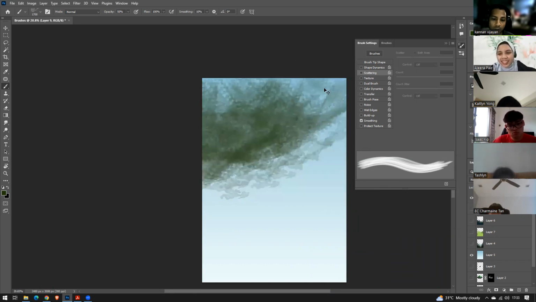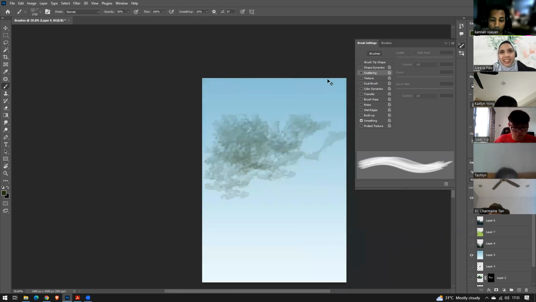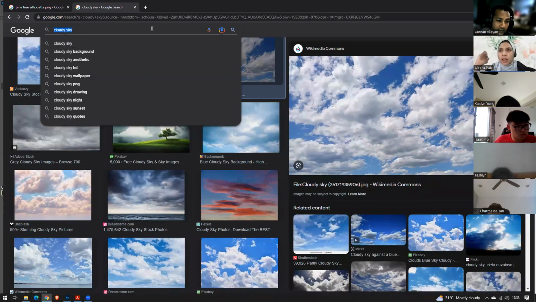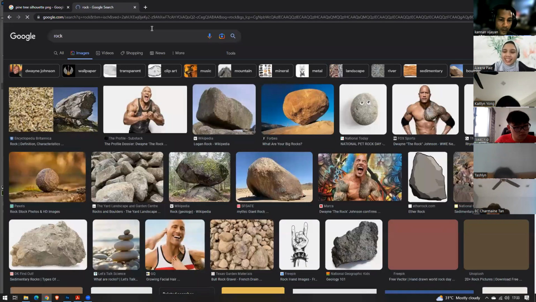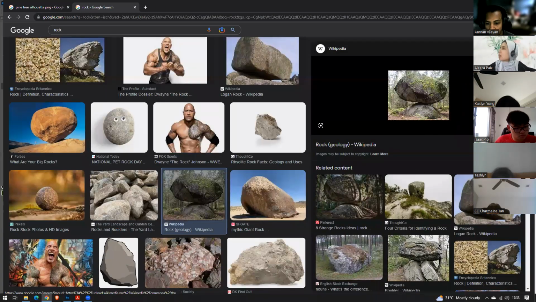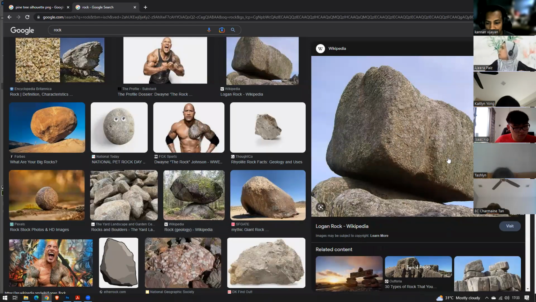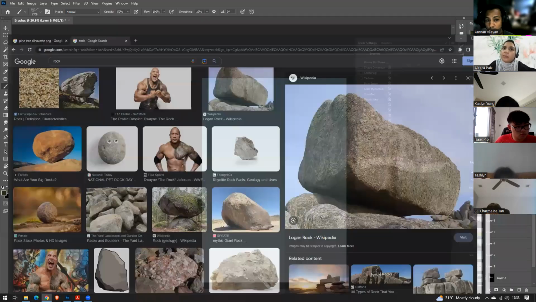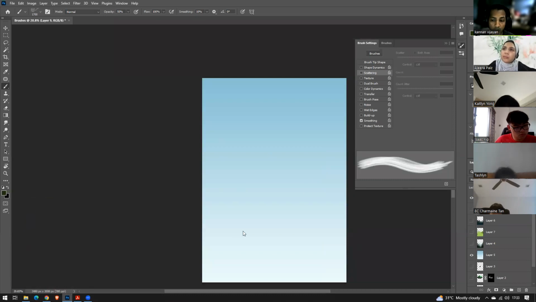Similarly, if you want to do any sort of painting in the future, if you want to look for a rock, again the same thing, rock, bam. Now choose a rock, get the shape, get the patterns. Choose this for an example. I'm just going to show you an example. If you want to do it properly, then you have to do a proper selection here. I'm going to paste the rock here again.